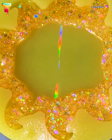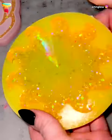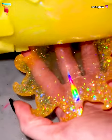Whether used as a coaster or simply displayed as a work of art, this unique piece is sure to brighten up any space.